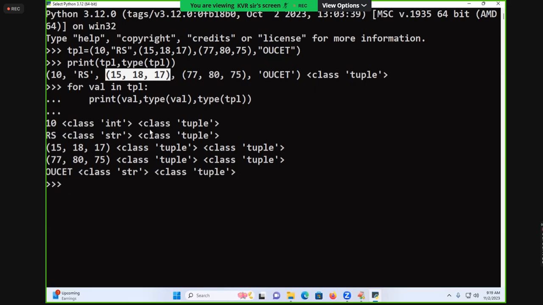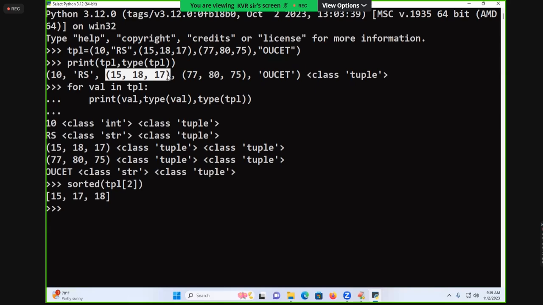No, because tuple does not allow modification. If at all you want to sort, sorted of TPL of 2 is going to give you a list of sorted data only, but it is not possible to modify here.